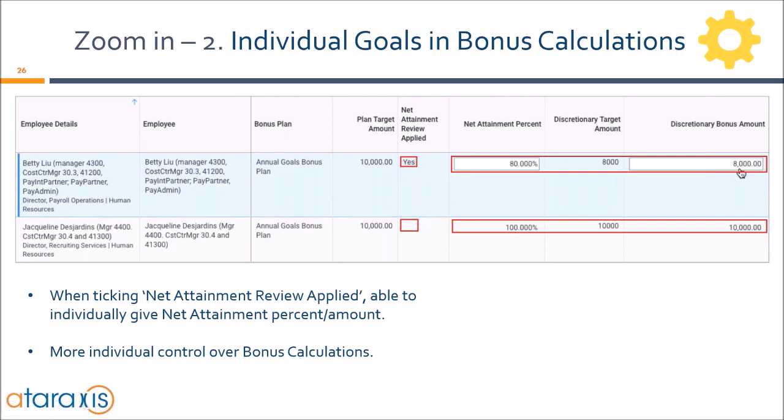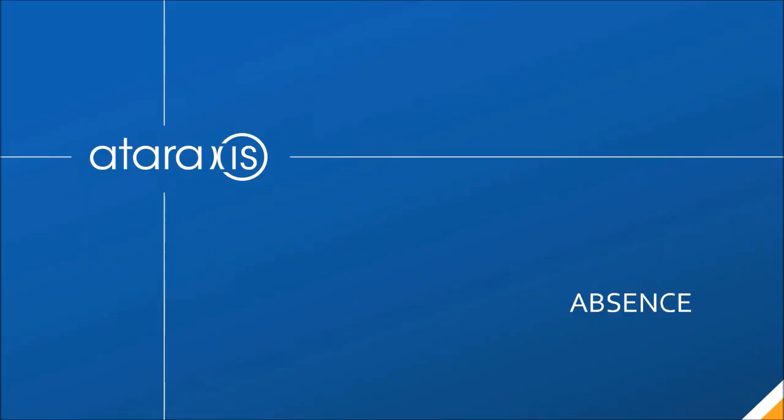So the person who, probably the manager or the HR manager, can give here the individual goals in percentage or in amount. And if you look at Jacqueline Desjardins, she doesn't have it, so there is no way to change or add any bonus calculations. So this will give you more individual control over the bonus calculations.